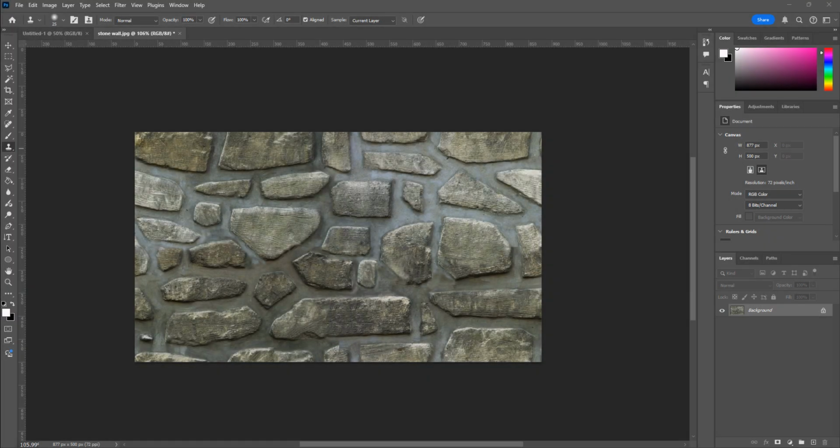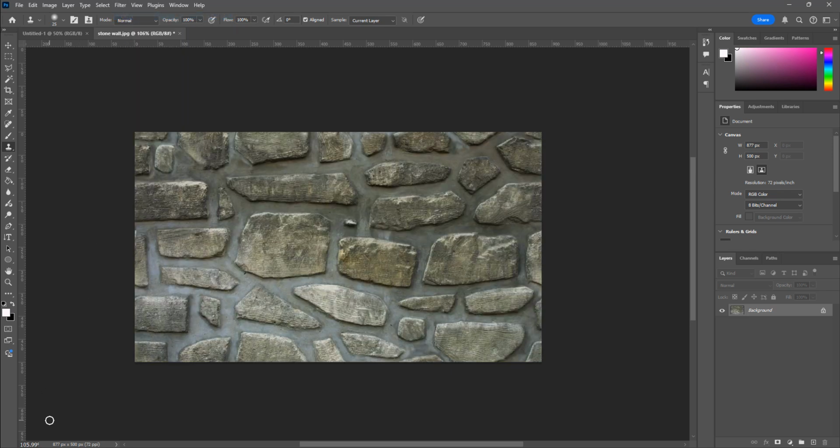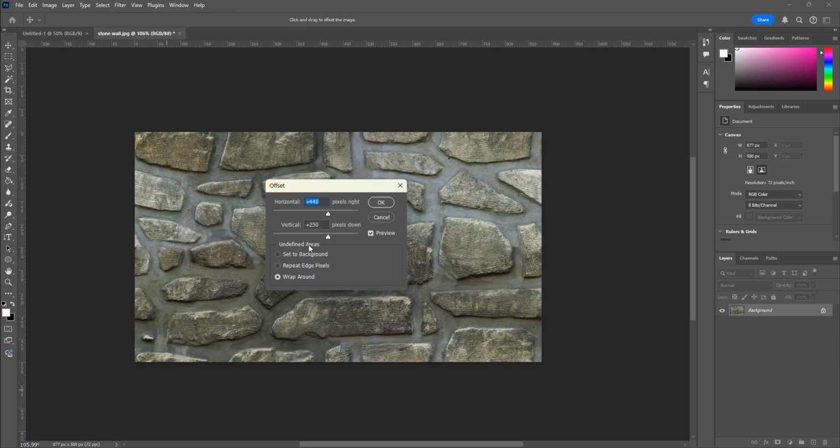So here's the first go around. I think I've got most of the elements looking like solid pieces, but now I'm going to go ahead and run through that offset again and see if something else comes up. So filter, offset. So far so good. I'm going to do one more offset just to make sure. Let's go filter, other, offset, one more just to make sure.